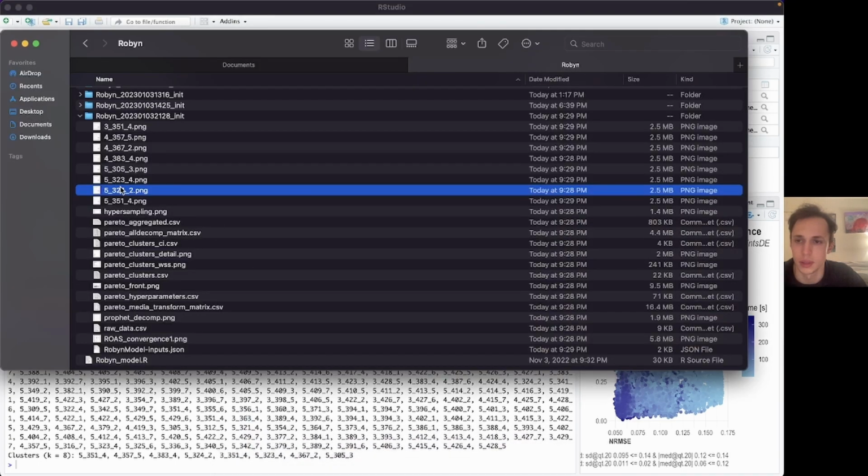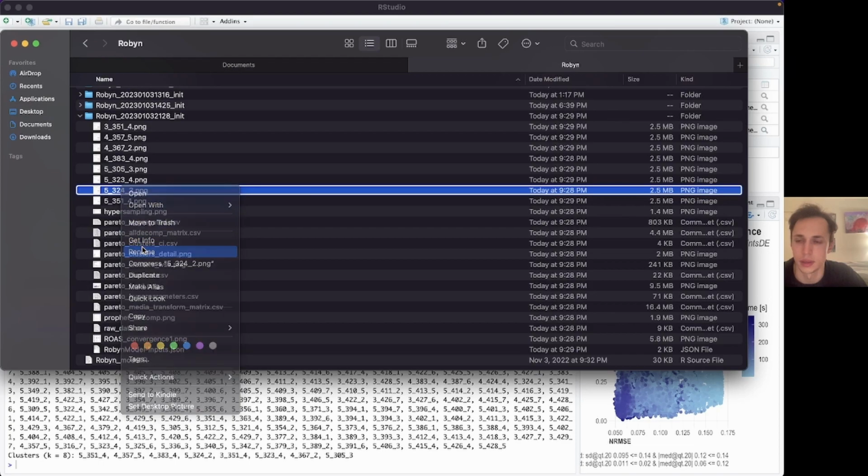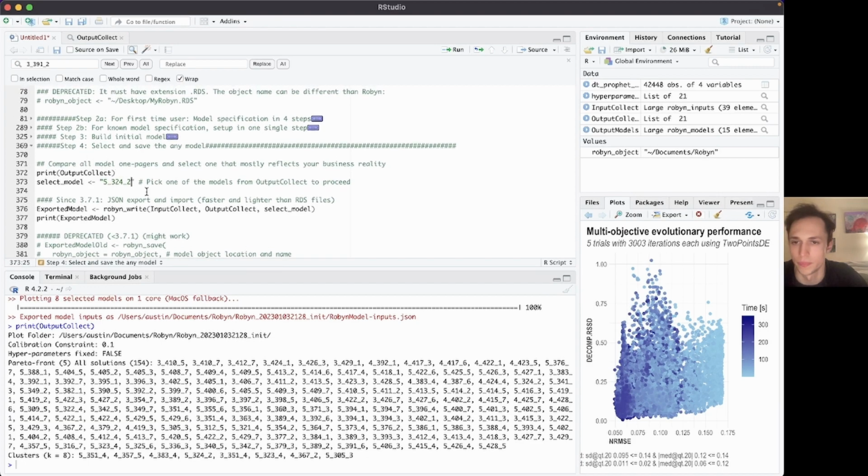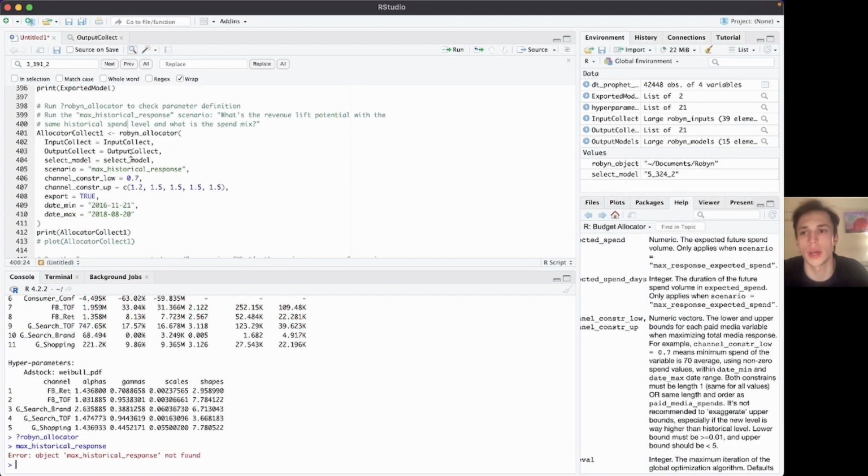So what's the model name, and then we're gonna add it here to the model. Now let's go ahead and use Robyn budget allocator to allocate the budget based on the model we just created, and based on the data the model spit out to us.